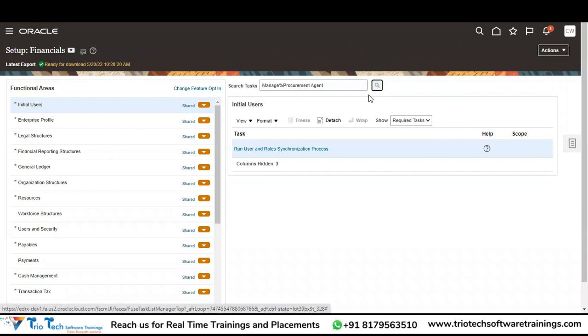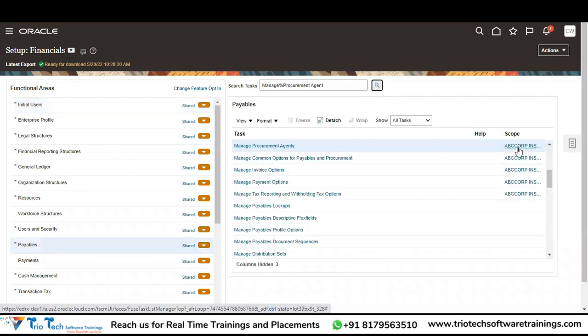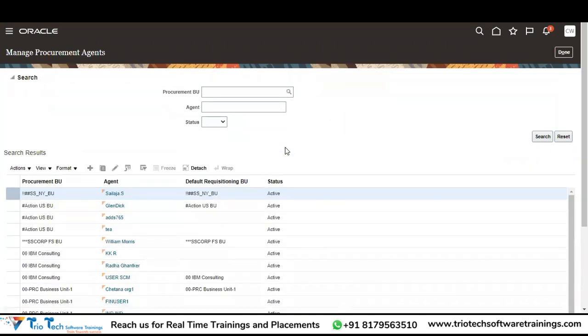Search, and here you have to select the BU, whichever BU for which you are creating it, and it will take you to the task or the page for procurement agent creation. Okay, and then click on add.